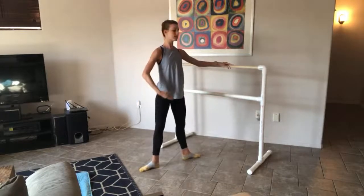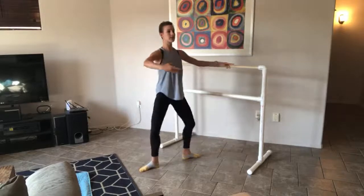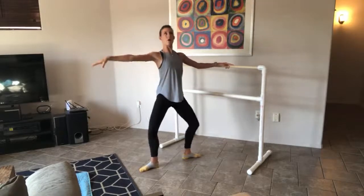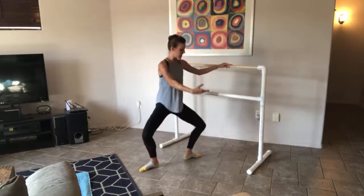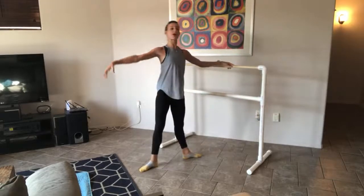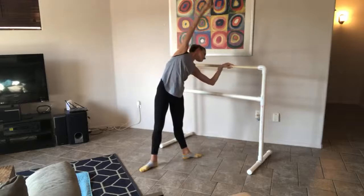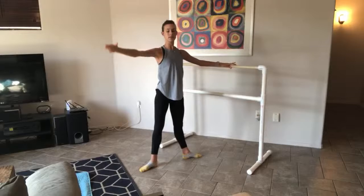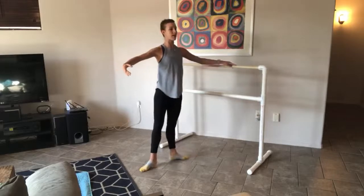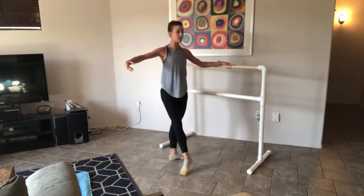2 demis. Arm comes up and over, as with the lowest point, then the arm comes down and out. Port de bras side. Lifting up. Strong arm in second, and we transition to fourth.